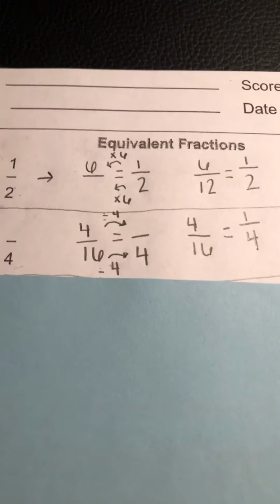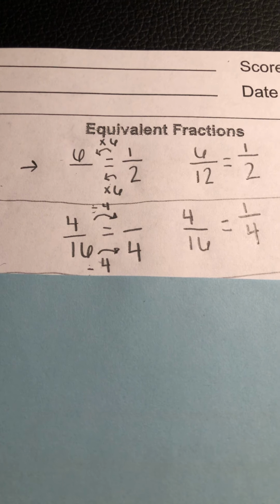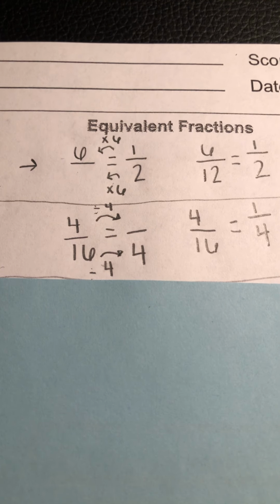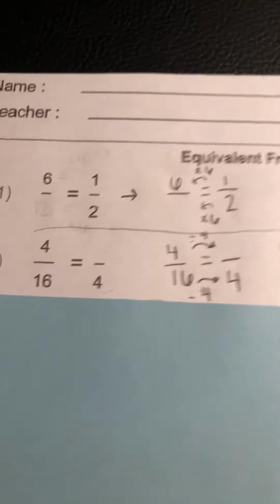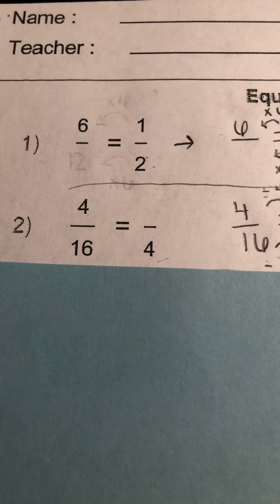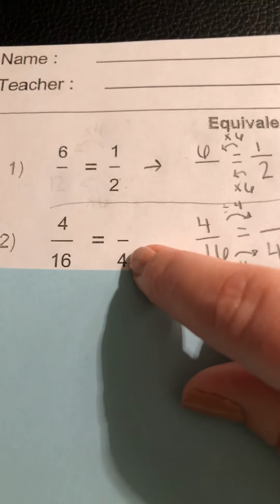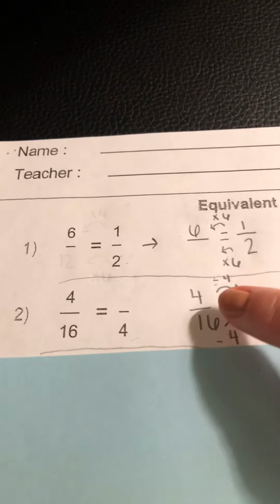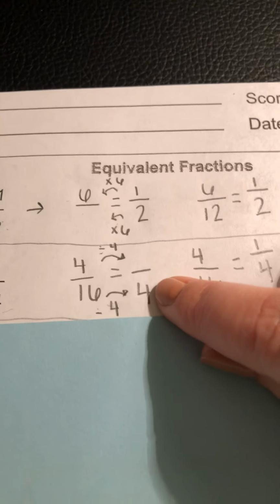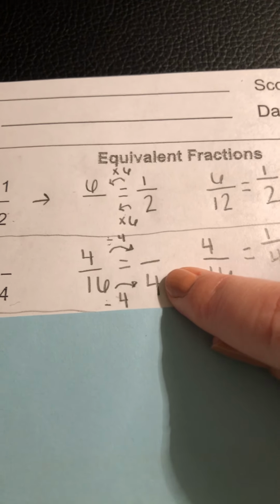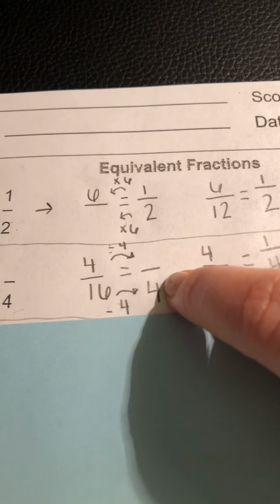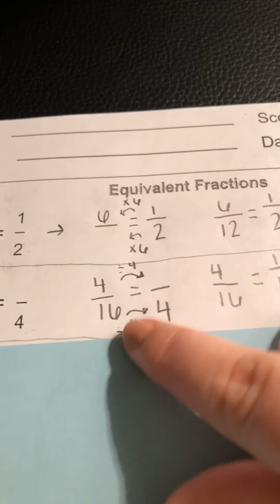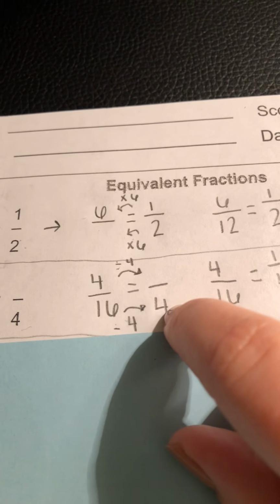And as I'm going over this, I want you to be writing these down as well. So you might have to pause for a second between questions so you are able to write them down. So number 2, we have 4/16 equals, and then it has a blank, and 4ths. So what we are doing here is we are going from some bigger numbers, and it seems like it gets smaller. So like Mrs. Bones said yesterday, when you have that bigger number and you're going to a smaller one, you need to divide. So I have to figure out 16, how did I get 16 to 4?